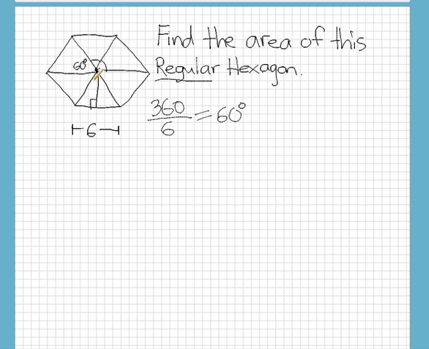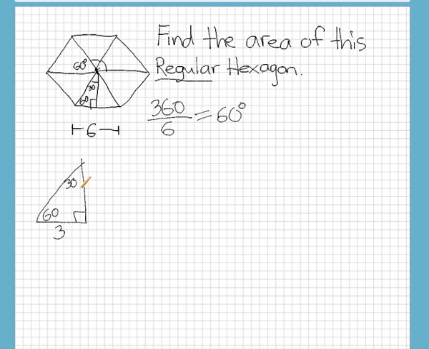However, we need to find what this angle is. Now this whole angle right here is 60, which means this angle here is 30. So we have a 30, 60, 90. So I'm going to blow up that angle down here, make it easier to see. So we have a 30, 60, 90. And then on the base here is 6, which means this portion of the triangle is just half of that, so it's 3. And notice that's opposite the 30.